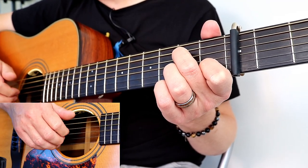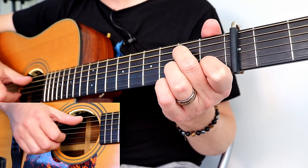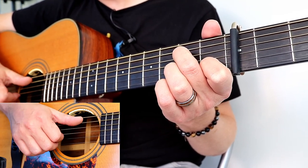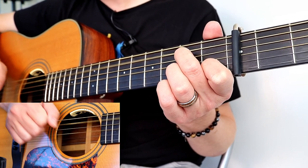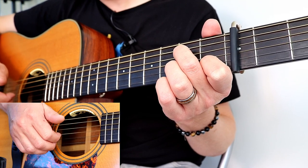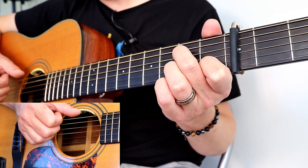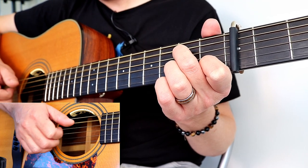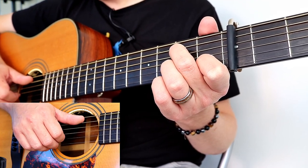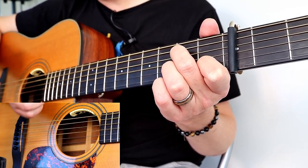Now, when I say the pinches afterwards, the pinches afterwards don't include the thumb. The thumb is only ever in the first pinch. Wrap. So these pinches are just the bottom three strings. Then there's another wrap. Then there's a pinch. Then there's a thumb on the bass note. So it is pinch with thumb, wrap, pinch, pinch, wrap, thumb.